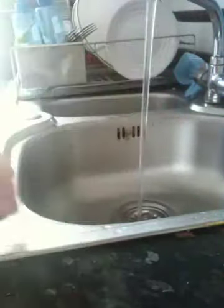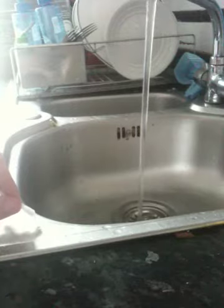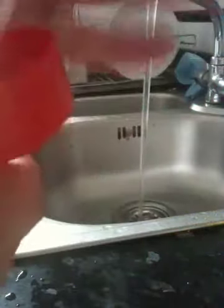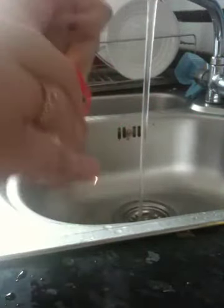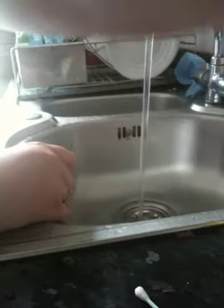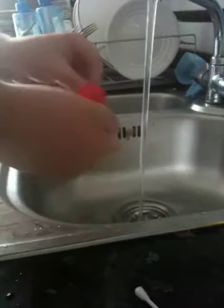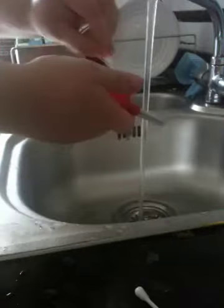Do it until it's squeaky clean, then do the same to the other side - I always get a fresh cotton bud for this. Wet it again and wash all the outside. Then I turn it over and use the other side to get into the lines that screw onto the bottle - you want to get every single bit of that. Then you just go down the spout with the cotton bud - that's where the algae builds up - and give that a good scrub. It comes out nice and clean but it's always still good to do it.